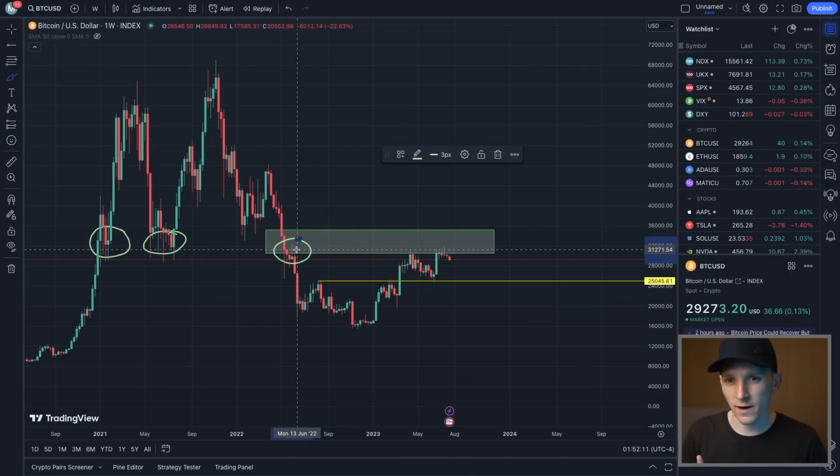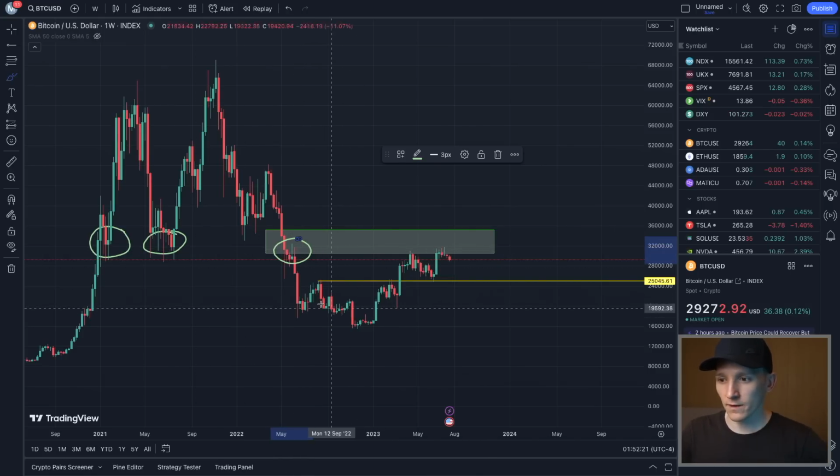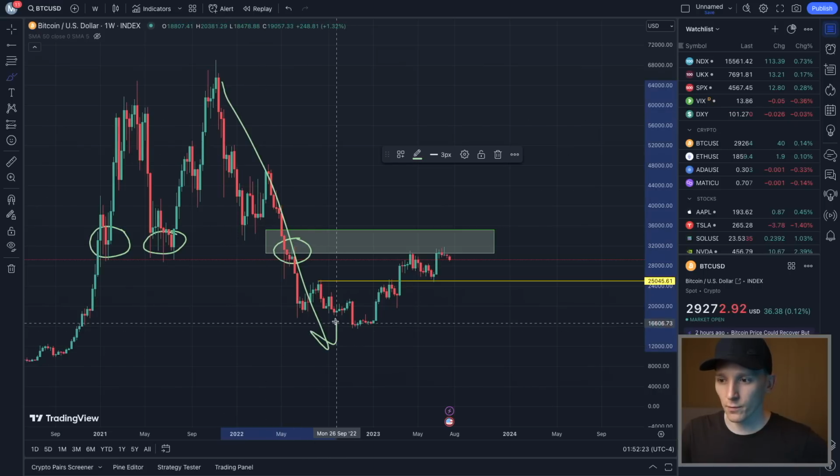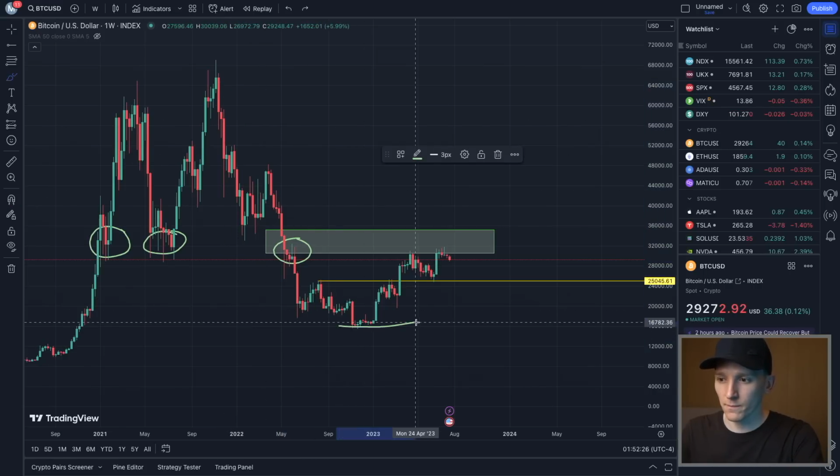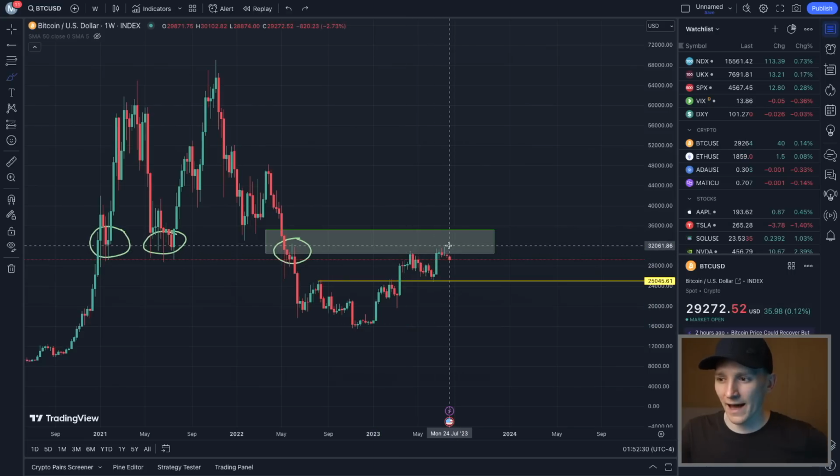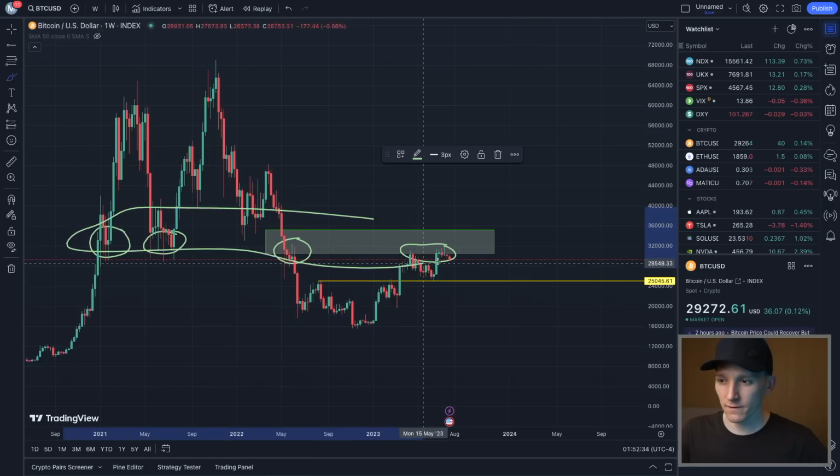So you have a lot of traders who are stuck with their trades at these prices. And so there's going to be more resistance around those prices. So if you think about it, what we've done is we have a huge sell-off, we have a bear market, we have a support level with a clear recovery. But now we are at a price level where we are at a major resistance zone.